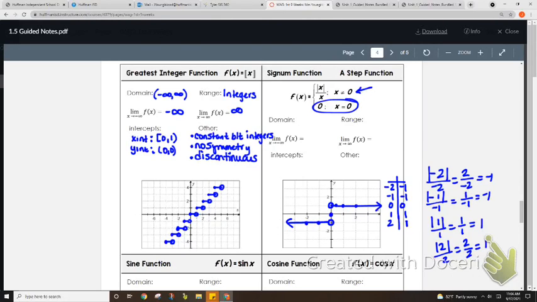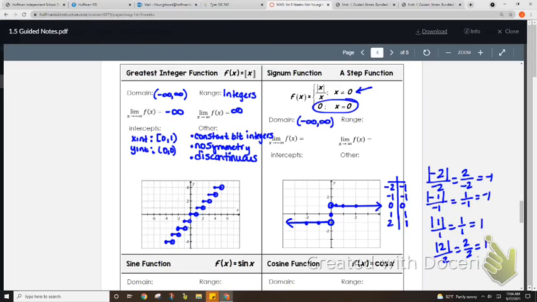And so this is what the Signum function looks like. It's a step function as well. You can see the steps there. So when we talk about our domain, does it keep going to the left? It does. Keeps going to the right? It does. It does have some jumps here, but as far as the x's involved, all the x's are included, because right there where I just put that arrow, the x is included at the 0, 0. So all the x values are included, so negative infinity to infinity.